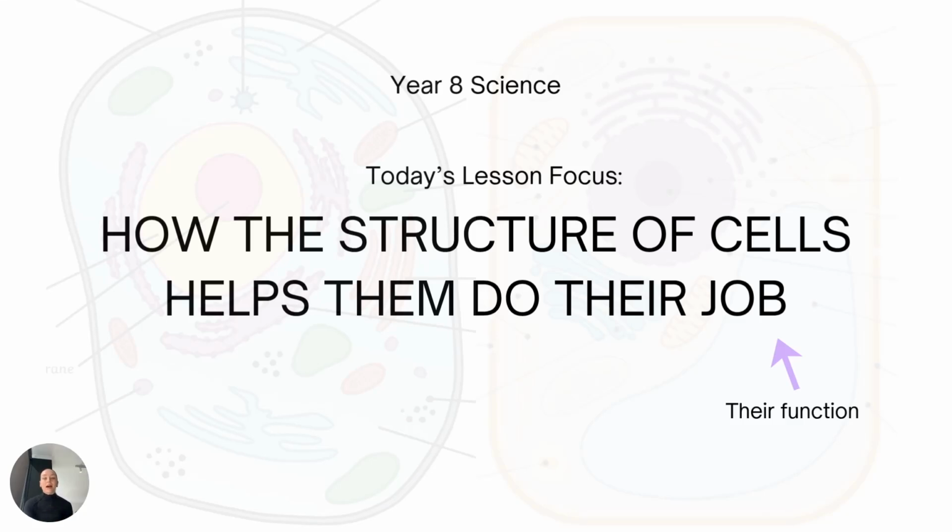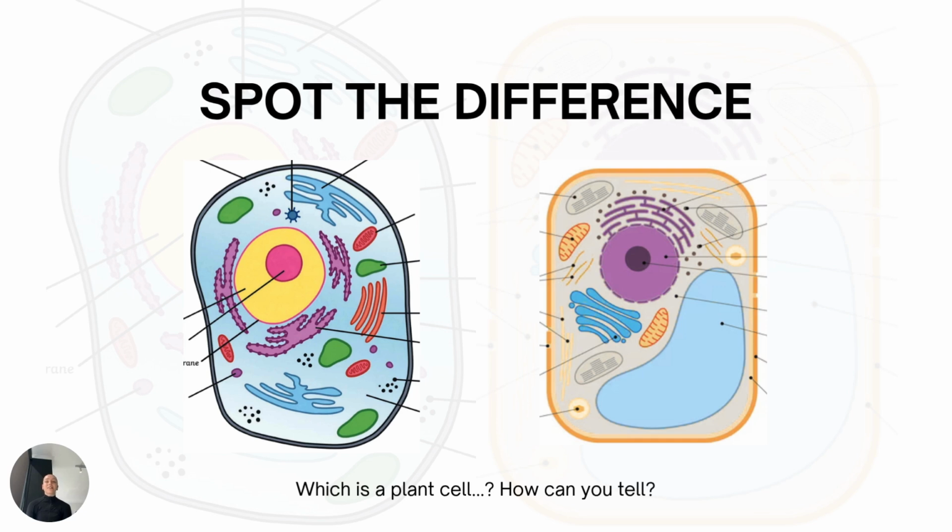Today, we'll be learning about plant and animal cells. So, we'll be looking into the cells, their structures, and also how their structure supports their function. So, we'll be looking into how the structure of these cells helps the cell do its job. We're also going to be doing a practical element at the end of our lesson today, using microscopes to look into these cells ourselves. Before we get started on our lesson today, can anyone tell me what a cell is?